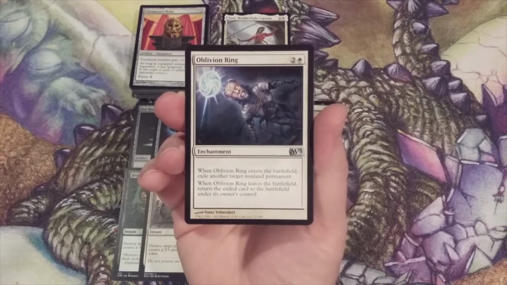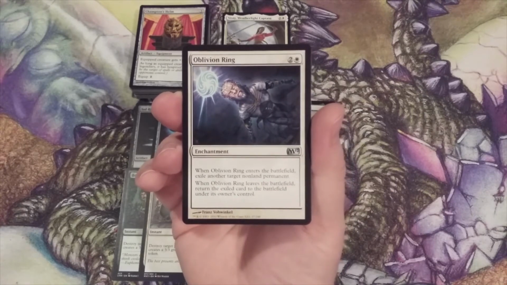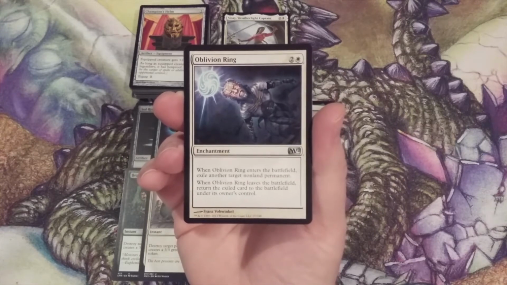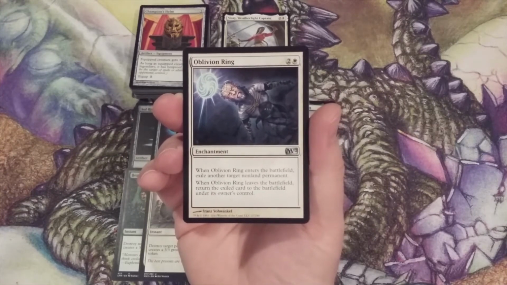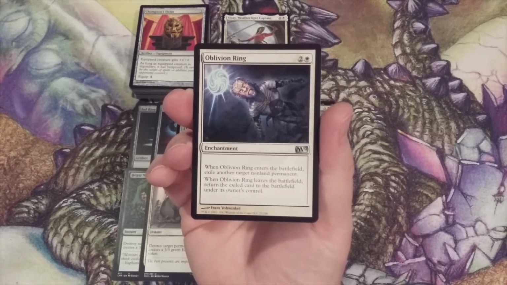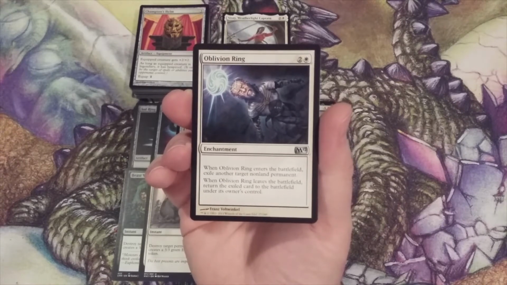So if you notice that the Oblivion Ring rules text is separated there, we can take full advantage of that by exiling something permanently. It will be a little costly for us to do so. What we would need to do is cast Oblivion Ring. As it enters the battlefield, we exile the target non-land permanent.